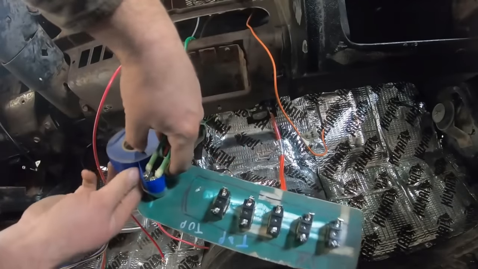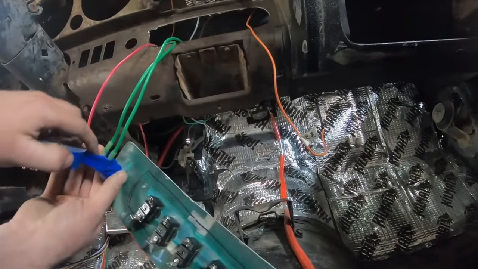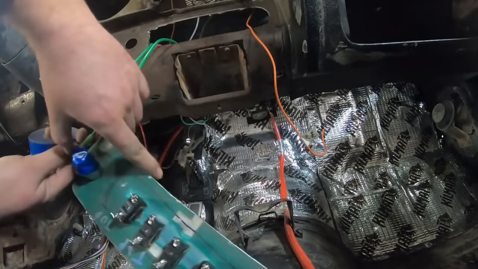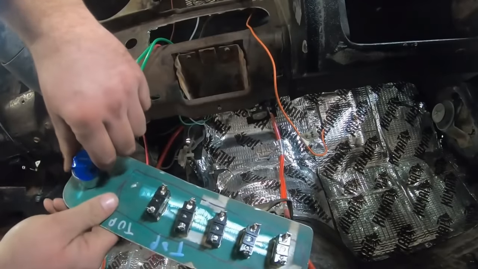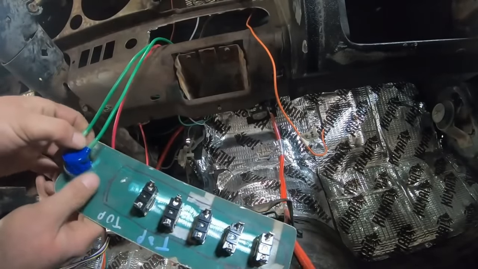Whenever I land wires, I like to throw a little bit of electrical tape over them when they're exposed like that. Just in case, you know, you're under the dash with a screwdriver and you're poking around and, you know, zap, nope. There goes the wire, here goes your fuse.